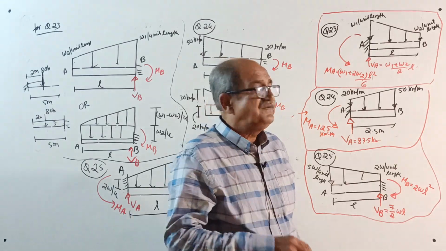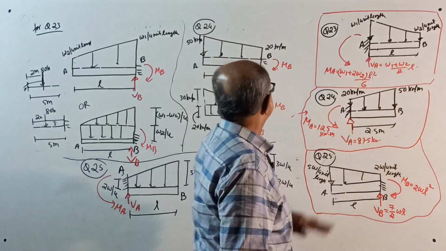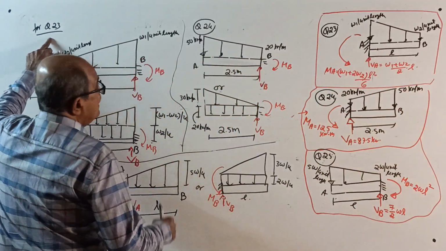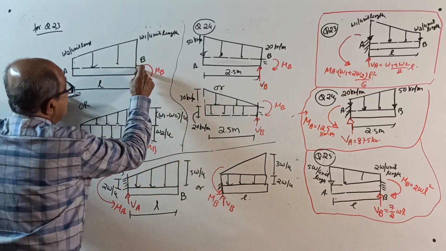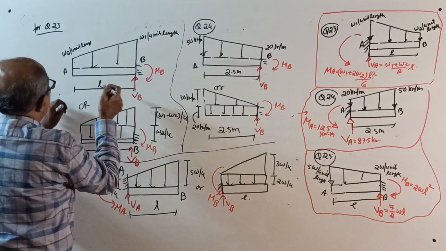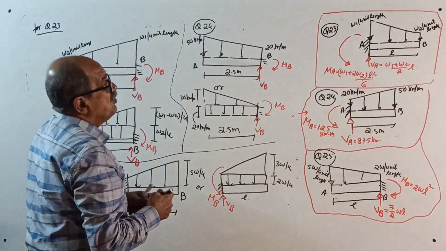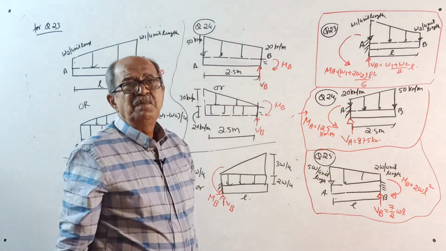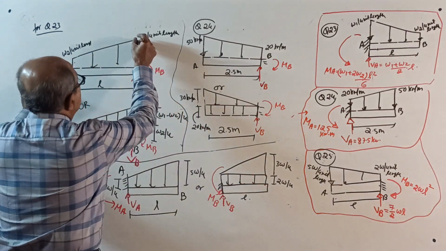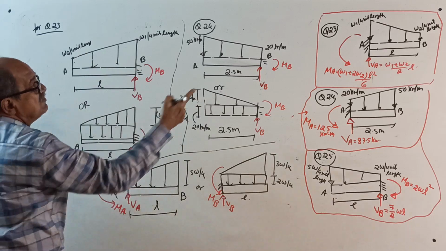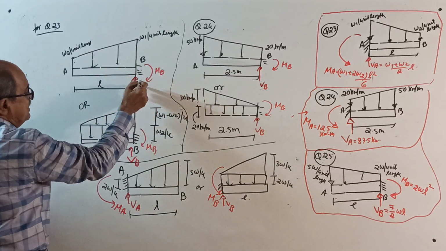Suppose you want to practice the other way. See, while solving, I took left side fixed. See now, question 23, make a note. Suppose you take right side fixed, what do you have to do? Then see, length L, moment will come here, reaction here. In the question it is told, maximum of W1 per unit length at the fixed end. So you take W1 here, W2 here. That is the question.